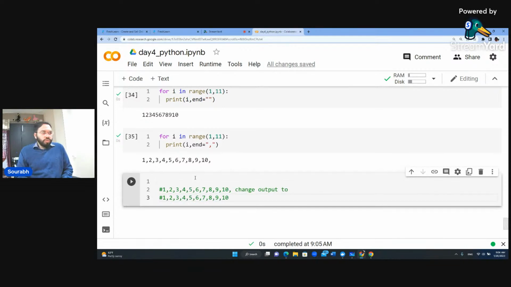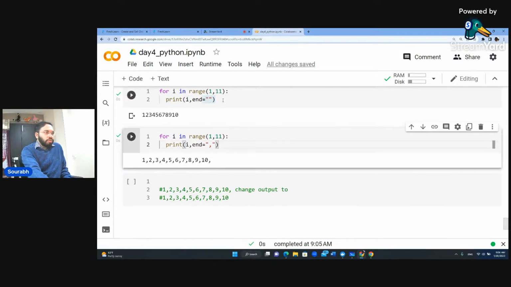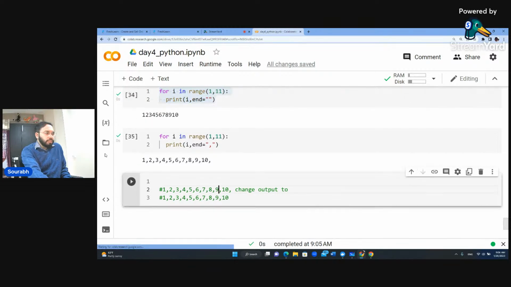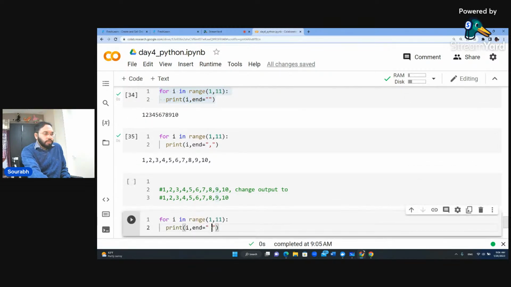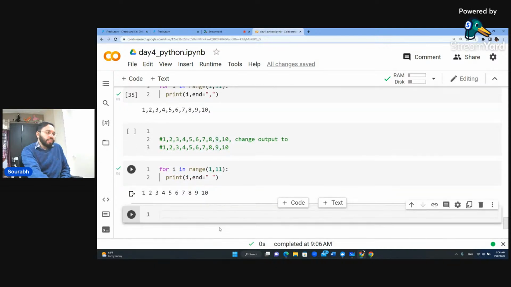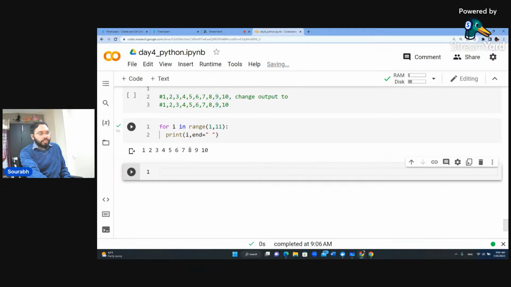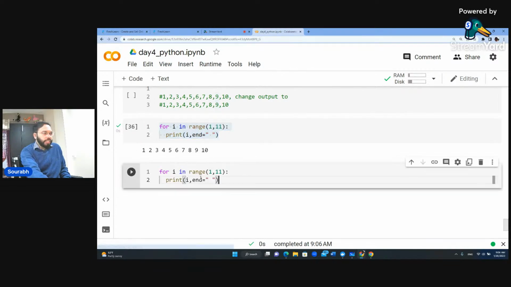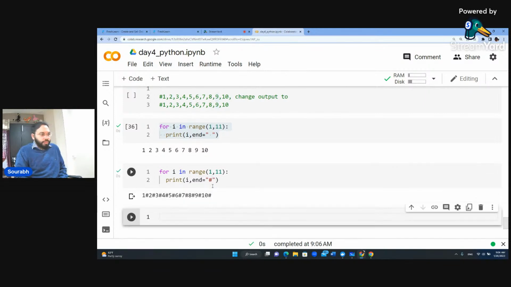Right? So what you have to do is specify like this. It is not that you just have to give the space; if I change it here and run it, this time you will see it is like this: 1 space 2 space 3 space like this. I can specify any other character also. If you want to separate by hash, you can do that too. So 1 hash 2 hash like that. After each value printed, it is going to add that particular character. Whatever you give, it will add it to your display. So this is how you can do it.